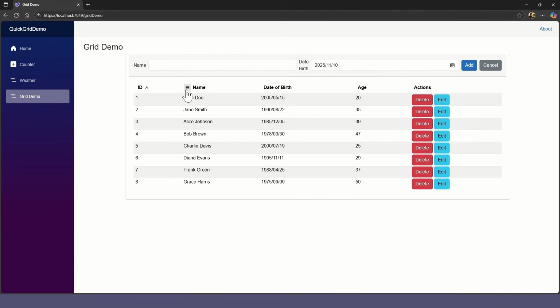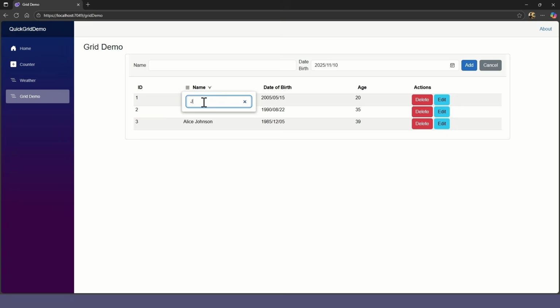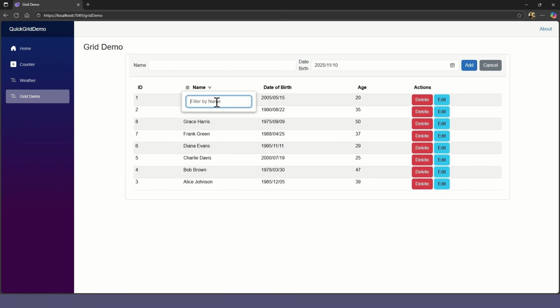The name column now has a column options icon next to it. It is still sortable. When we click the options icon, we see our input search box. We'll enter J. It doesn't matter if it's uppercase or lowercase since we're ignoring case anyways. Our grid now only shows names that contains a J. If we go back to the search, clear it, and press Enter, we get back to our full list of people, just going back to the J names.